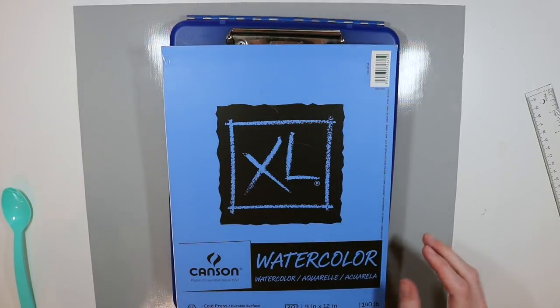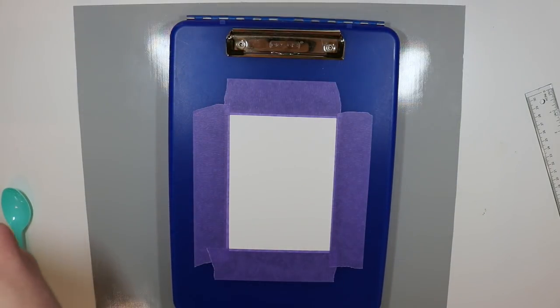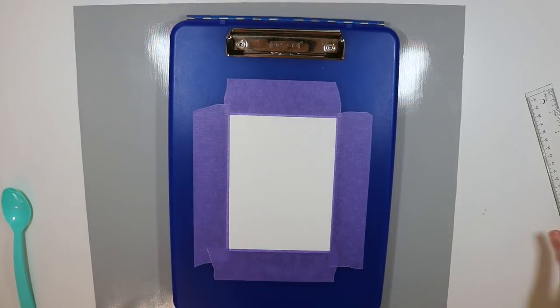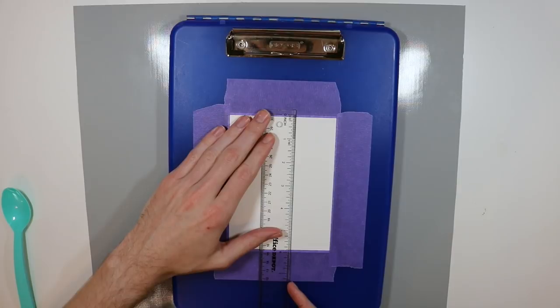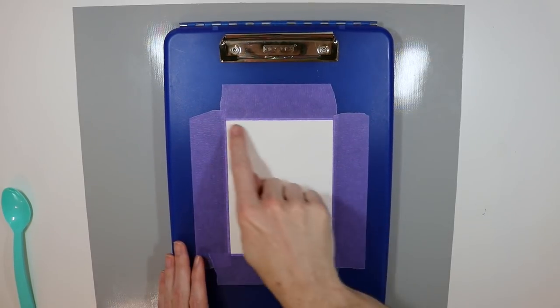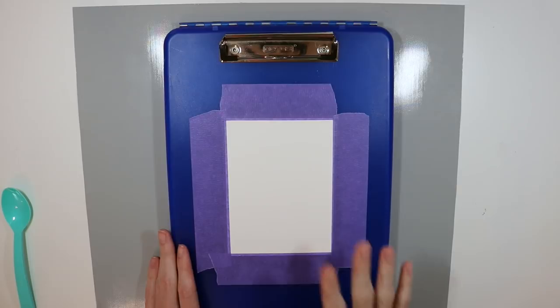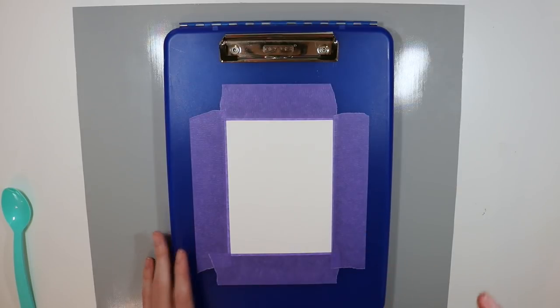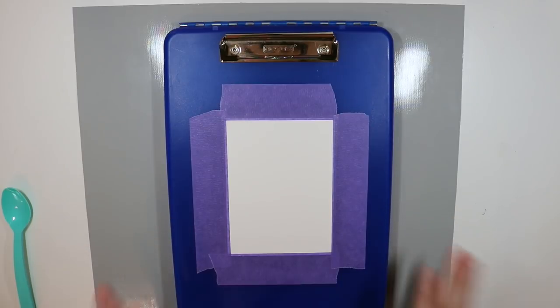I'm going to set the thumb drive off to the side here, and we're going to be using some Canson XL Watercolor paper. This is cold press, 9 inches by 12 and a half inches, 140 pound watercolor paper. I've gone ahead and taped it down onto my board already so that way it is ready to go for today's project. This piece of paper is approximately like four and a half inches by about six inches, a little bit bigger than your standard A2 size card. However, I'm going to be cutting it down. I wanted to make sure not to go too far into the paper with my purple tape whenever I'm taping it down.